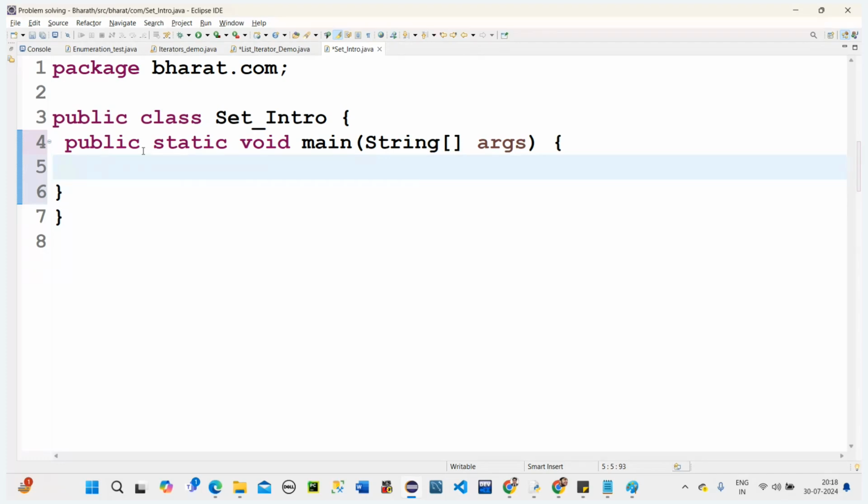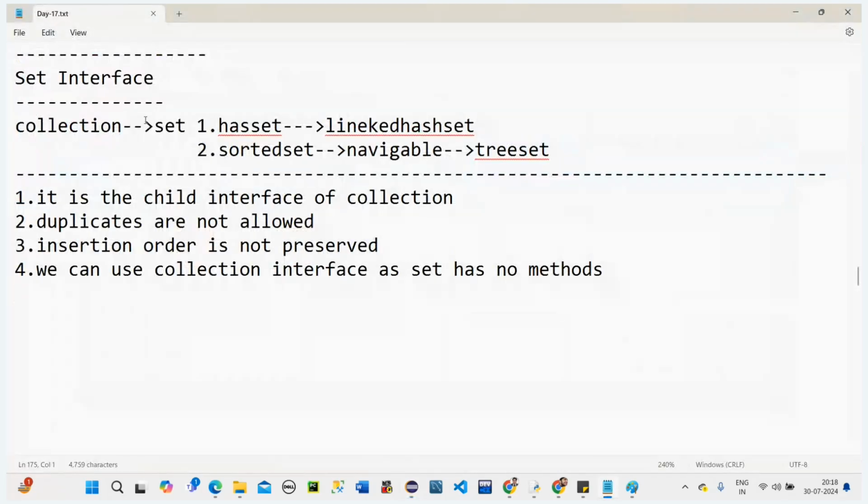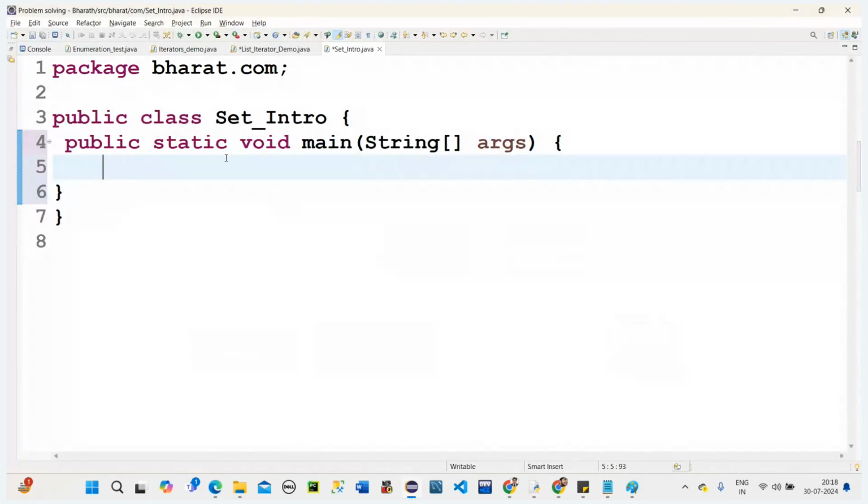See the hierarchy here: set is an interface, and I can create hash set, linked hash set, sorted set, navigable set. For example, I'm going with a hash set: HashSet h = new HashSet.